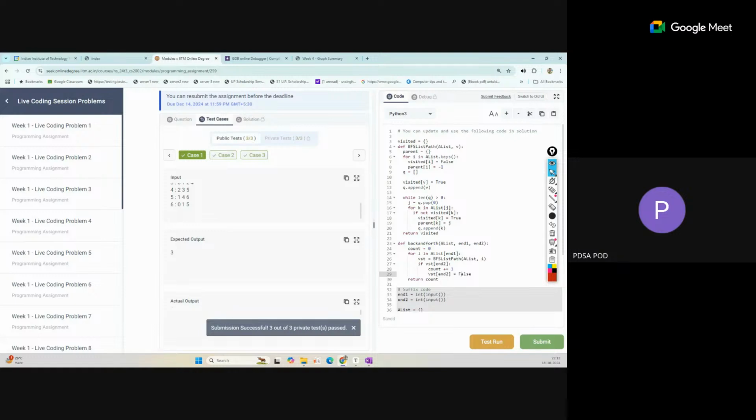If in the first run some intermediate nodes become true, the next run will not consider them automatically because they are already visited. This is happening because of the global visited dictionary, which remains updated in each call and will not change. So this is one benefit of the global dictionary. Any doubt in this approach, anyone?